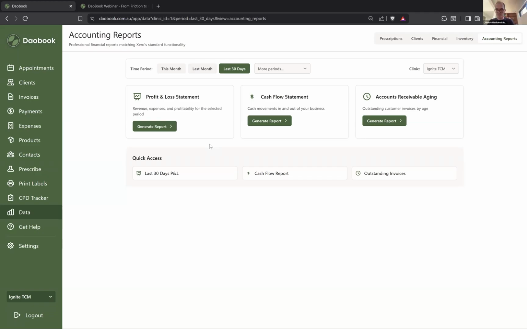Right. So another question here from Camille. Does this also support multiple practice locations that might have individual calendars and online bookings, as well as communication methods? I think you might have already touched on that. It does support text and email reminders and things like that. And can we create templates for things like intake forms and have Daobook email them automatically to patients for us? Yes, yes.